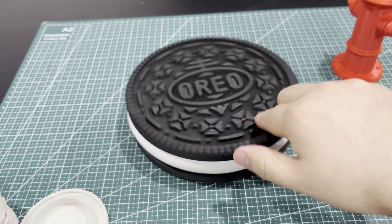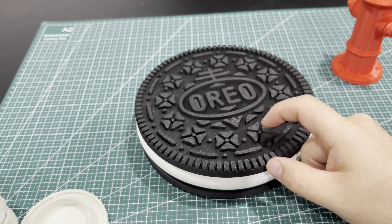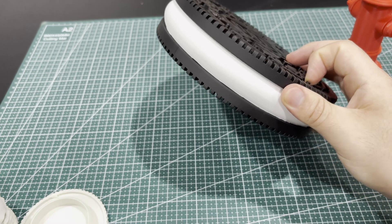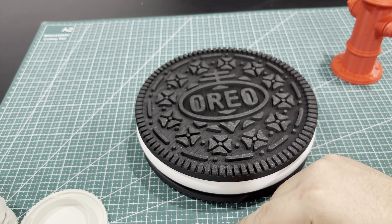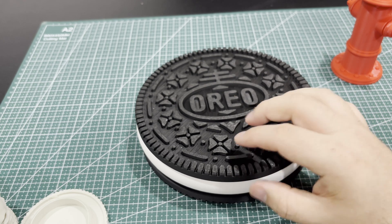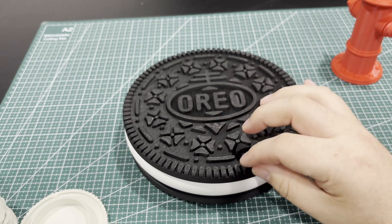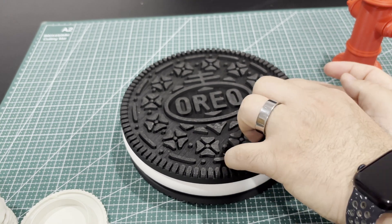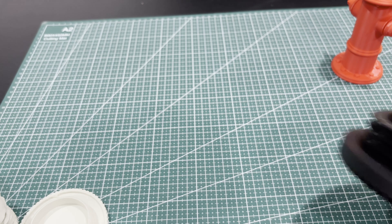Now the Oreo — I love this thing. If you print it at the size the file is, it should be fine. I made it bigger and didn't realize the cream sticks out a little farther than the cookie. So I scaled the cookie to fit the build plate of my X1C and printed both cookies, then put the cream on at the same scale — and it didn't fit. Fortunately I have that Neptune out in the garage and I printed it on that. It's not quite the same quality as the X1C print. So base your scale on the cream. I'll unscrew this off camera because it's kind of hard to grab onto being a flat cookie. You can see all the threads, and there you go — a nice little container.